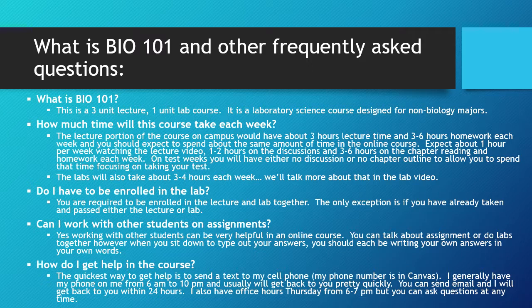We have a little bit less lecture, so you'll probably have about an hour of lecture per week watching a lecture video. To make up that time difference, you'll have 1 to 2 hours that you'll spend on discussions each week, and then 3 to 6 hours on the chapter reading and homework each week. On test weeks, we will either have no discussion or no chapter outline to give you the time that you need to complete the test. So the amount of work should stay relatively the same each week. If you are also enrolled in the lab portion of the course, the labs will take about 3 to 4 hours per week, and we'll talk more about that in the lab video.